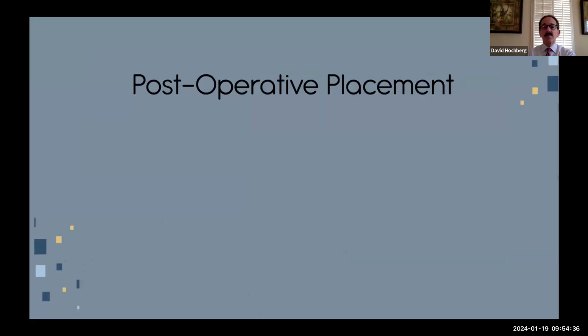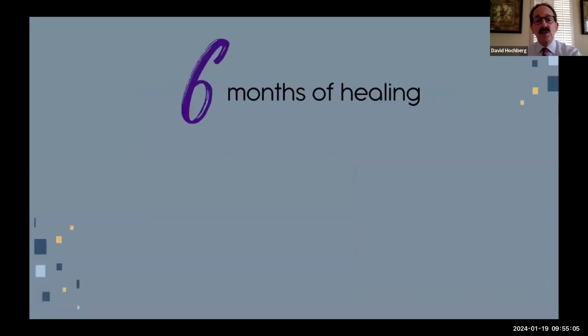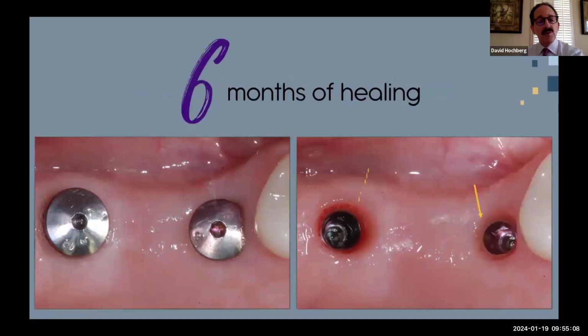We're going to prep it, and we're going to secure the implants. Take a look at the x-rays and where they are. They're exactly where the pre-plan was. I have an angled anterior and a posterior one that really came right where I wanted in that island of bone, but they're not parallel. So my red lines indicate the lineature of the case and how we're going to do this with a cement retained restoration. It's going to heal for 6 months, and that's what those implants look like.